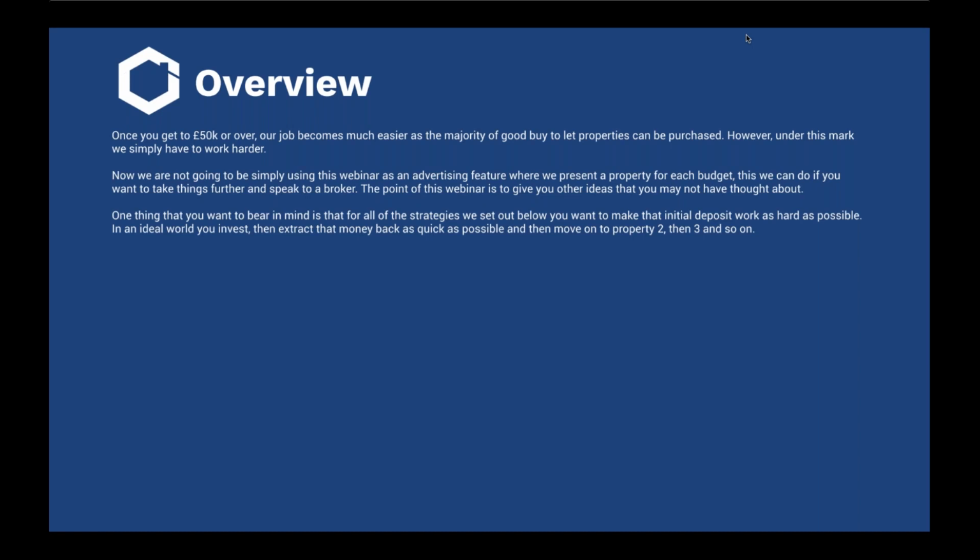There are other variables. For example, if you're overseas, you might need 35%. Certain areas that we've noticed, especially with lenders, the way they're reacting towards COVID, it can go up to sort of 40%. So the more money, the better. But as a minimum, you should be looking at 25%. We have had inquiries before where they've got maybe 20,000 and they want to buy a £300,000 property. It's not going to happen. However, the lower your budget becomes, it just means the harder that we both have to work.